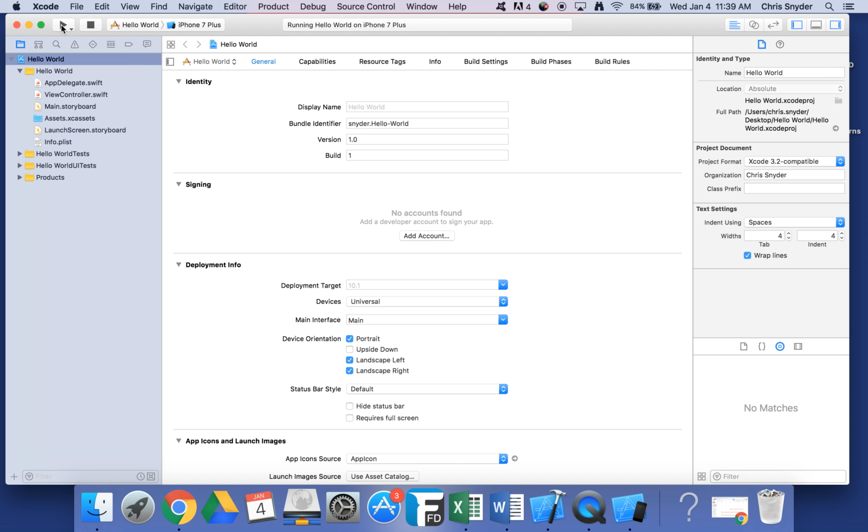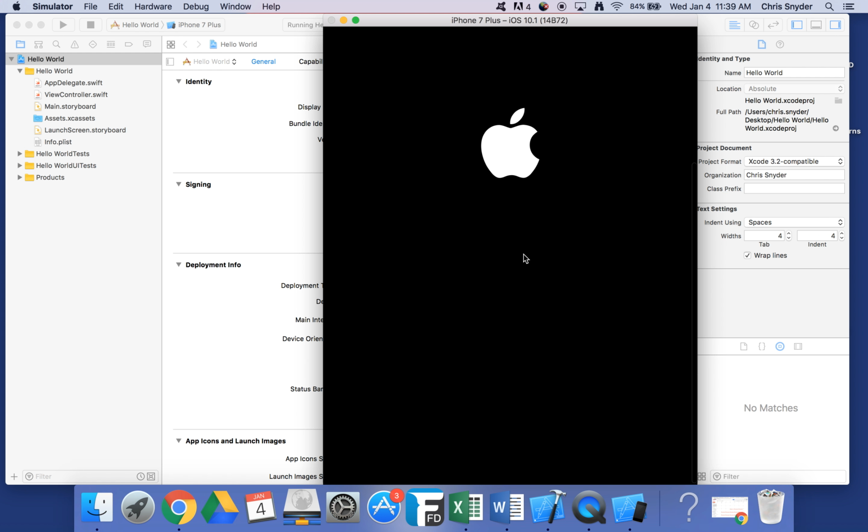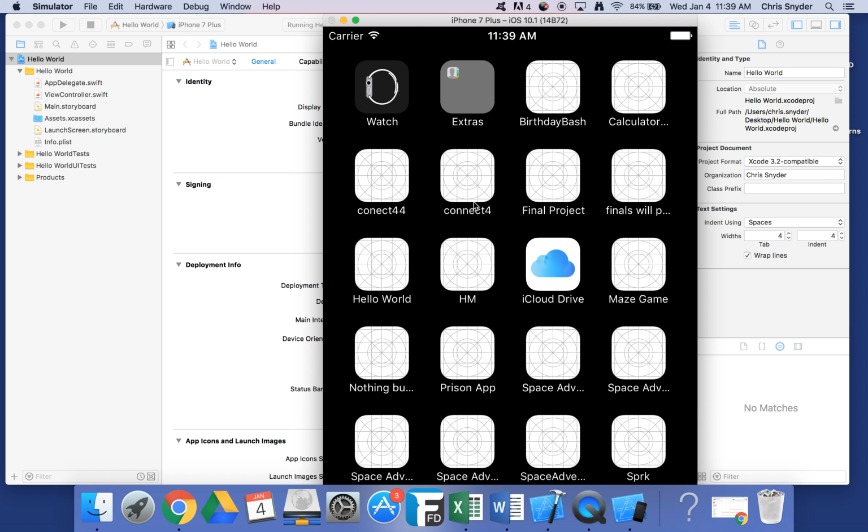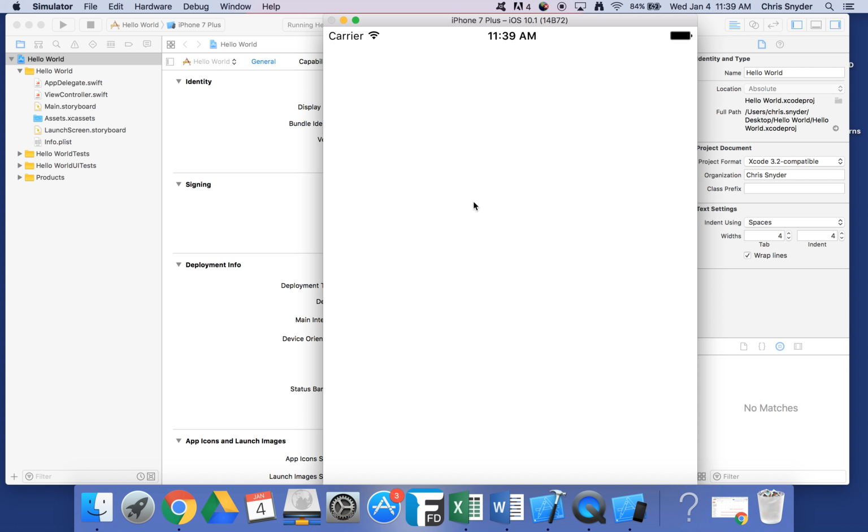You probably just heard that bell in the background. As this loads up, let me bring the simulator to the forefront. You get basically what looks like an iPhone. This is the iPhone 7 Plus, so a rather large screen size here. It's in the initial stages of your app. You get to the home screen if you're an iPhone user you're familiar with, and then it loads up the app. Right now we've got an exciting app of a white screen, but you get the idea that you can build and run your app to see what it looks like. We'll get back to that in more detail later.